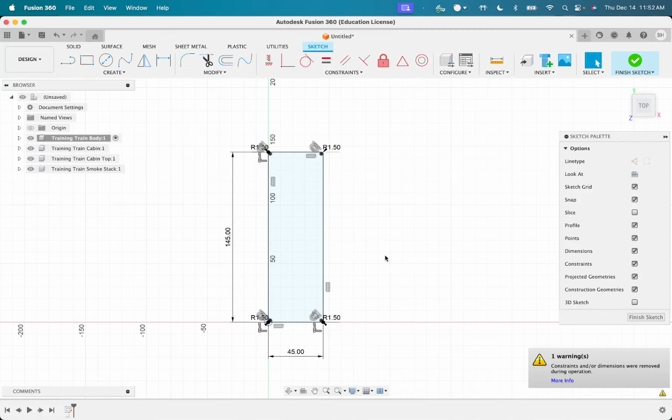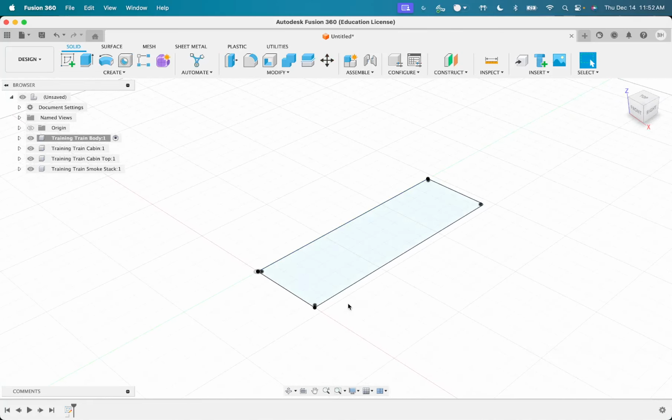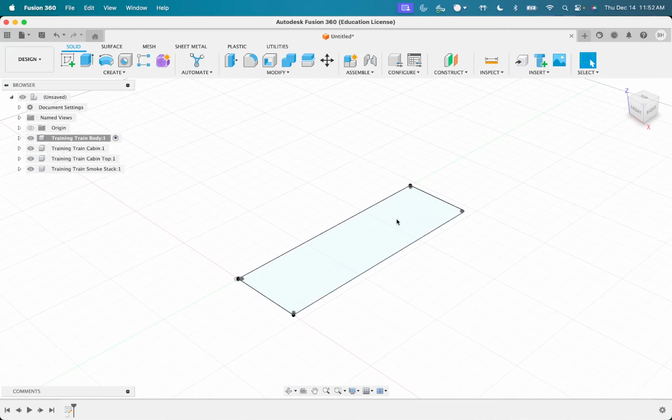So yeah, now that we've done this, we're done with this 2D sketch and its baseline level of what we need to bring it to. So now that we have this 2D sketch, we can hit Finish Sketch up in the top right. And now we can essentially start to work in turning this 2D sketch into a 3D model.